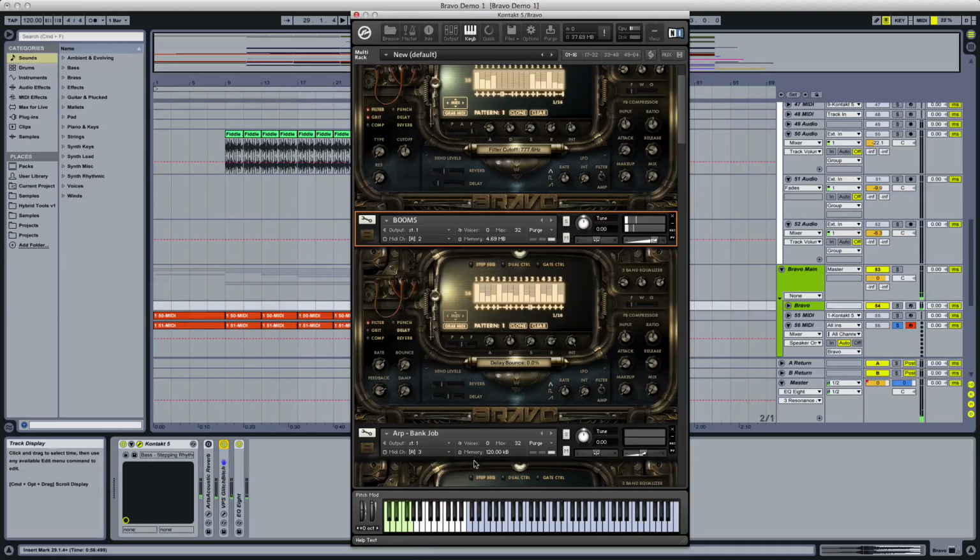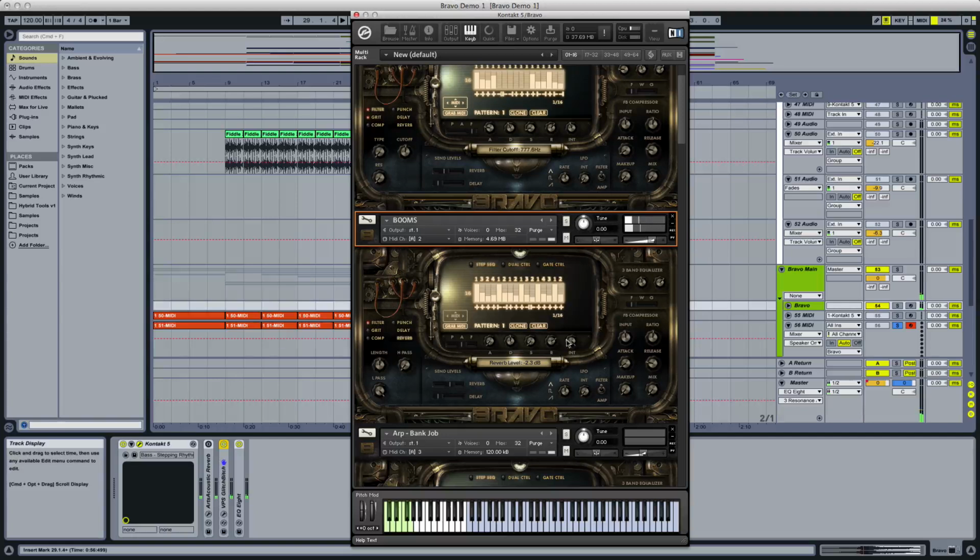Bounce is how far left and right. So if you just want a mono delay, keep it down; if you want it to go left and right, whack up the bounce. And then damp basically puts a dampener on it. It's almost like it's closing a low pass filter over time, so it'll get more muffled the more delays you have on, which is cool. And then reverb, you can control here.